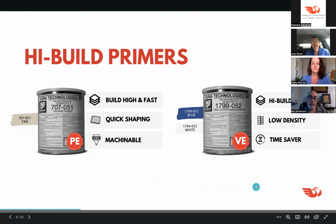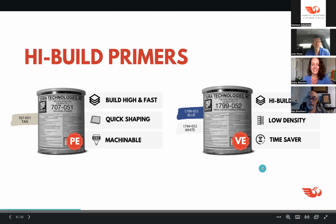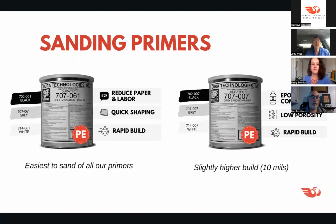Again, they're easy to use, they're easy to sand, they don't make a good mold surface themselves. Even if you were to use it one-off, you can get by with it, but the mold surface isn't going to be good, the release isn't going to be good. They're not designed for that sort of use. They're designed for another primer to be used over the top of them. So just be cautioned there. Don't expect to get 3 or 4 pulls off of it if this is the surface you're using. Our primers are designed more for that type of purpose, and then top coats for long-term use. So that covers these two products.